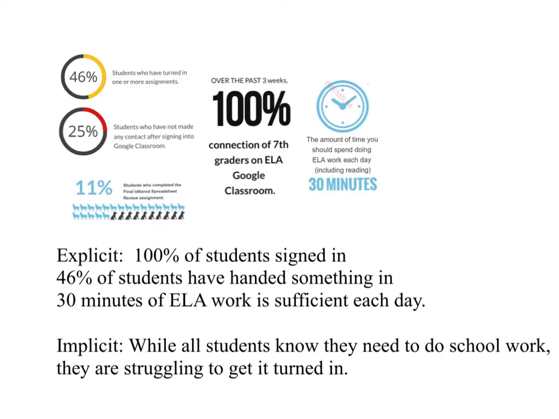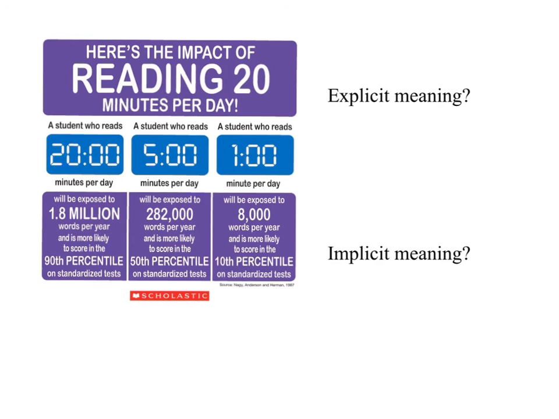So looking at these facts that everybody's signed in, but the work's not coming in, I can draw the conclusion that while all students know they need to do their schoolwork, they're struggling to get it turned in, and those reasons I can't determine from the facts. The facts tell me that everybody knows they have to be on, they're just not producing or not turning it in, and the reasons are not available in these facts.